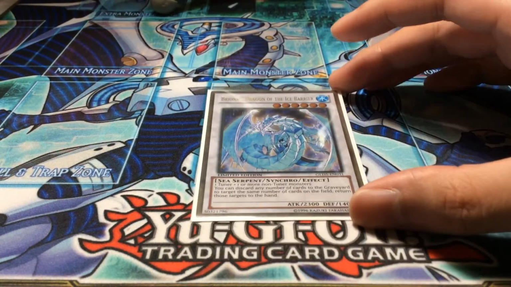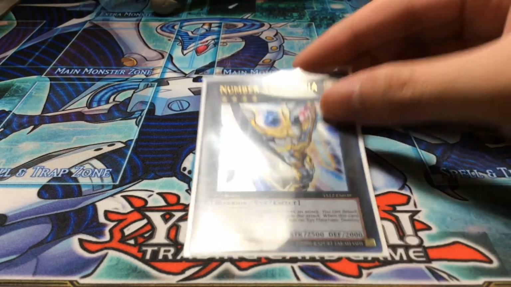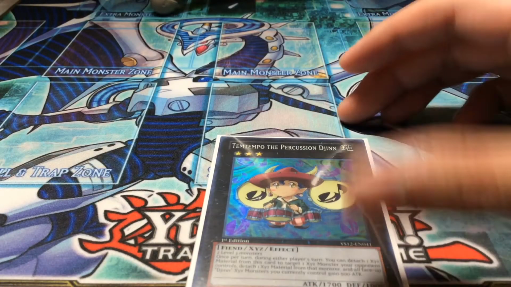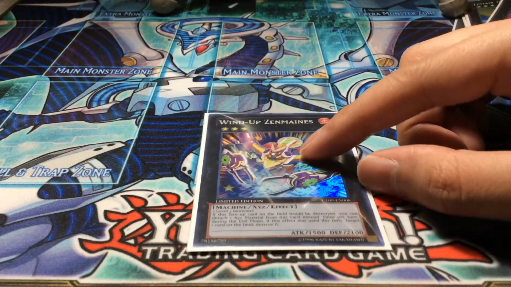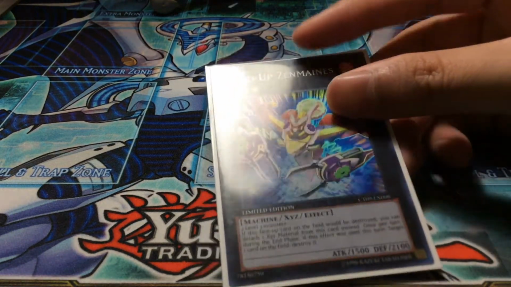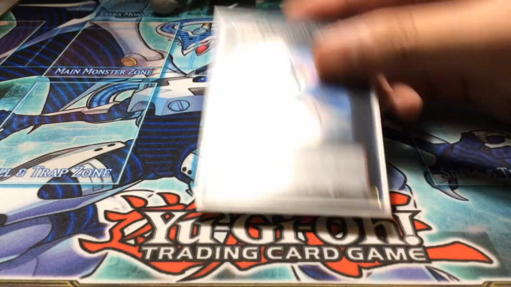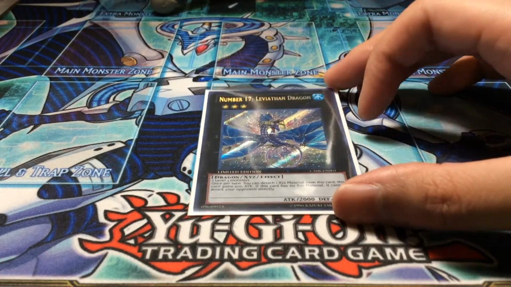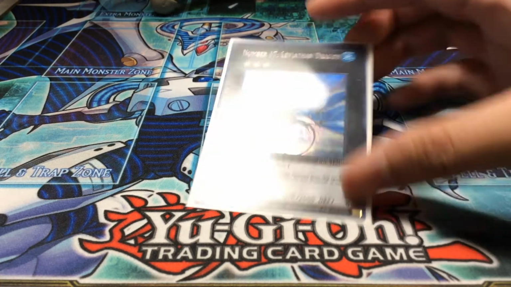1 Brionac, Dragon of the Ice Barrier, Vijay's Cataster, 1 Armory Arm, Number 39: Utopia, Leviathan, Number 30: Acid Golem of Destruction. Really helped in my game 2 against Infernities to just really stall out, and helped me a little bit in game 3, but I ended up losing. And Number 17, I made them constantly just to get some Darks into the graveyard during my turn. So just talking about some of my deck choices.